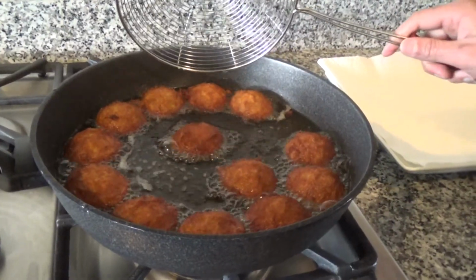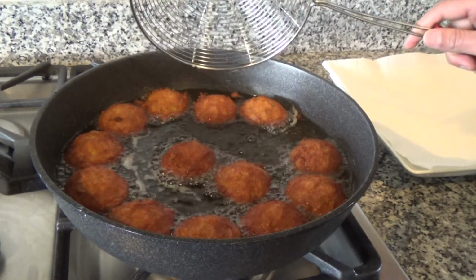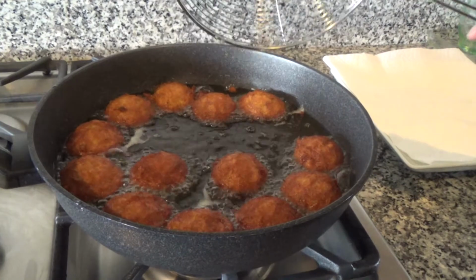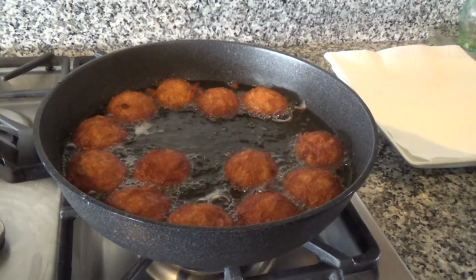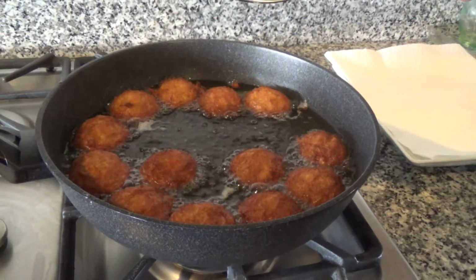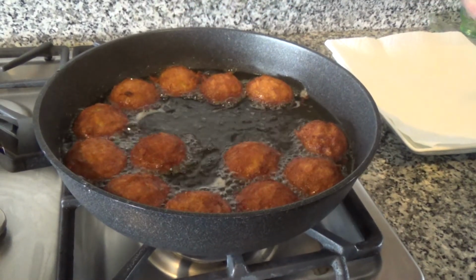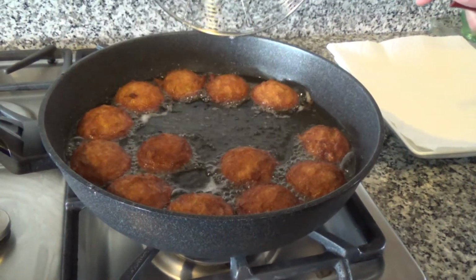So it took me about 3 minutes to turn them to the other side. So this is how they look now. One side is all fried and looks beautiful. So I'm going to let them cook for another 2 to 3 minutes, so the other side also gets cooked and they get an even color all over.